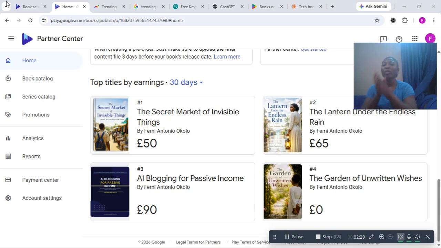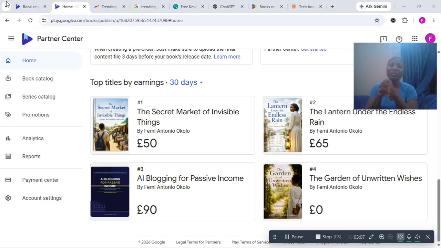We'll be using three platforms. One is ChatGPT. You can use ChatGPT or you can use Claude AI. I would recommend Claude AI because it will give you a good title that will help you rank well. For those having issues creating a Claude AI account, you can use ChatGPT. ChatGPT is not that good for me, but for writing and doing keywords, I always use Claude AI.